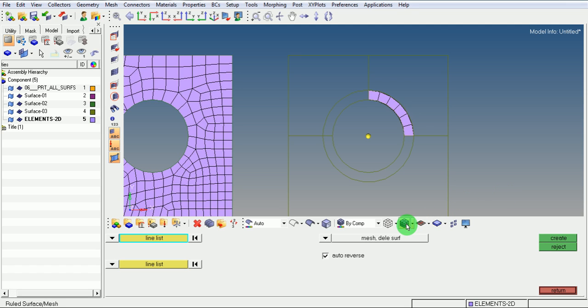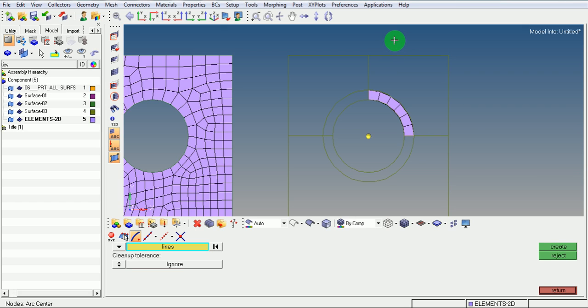Pick on the shaded mode of the elements. Now I want to create the elements in this area. For that I need to interpolate these particular nodes on this line. For that, the option is F8.